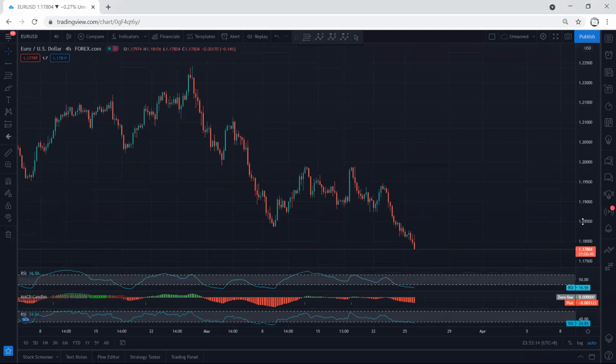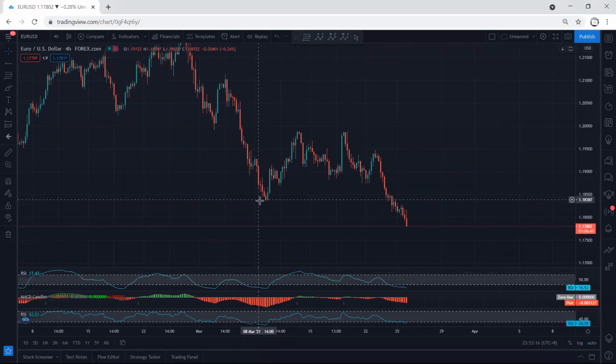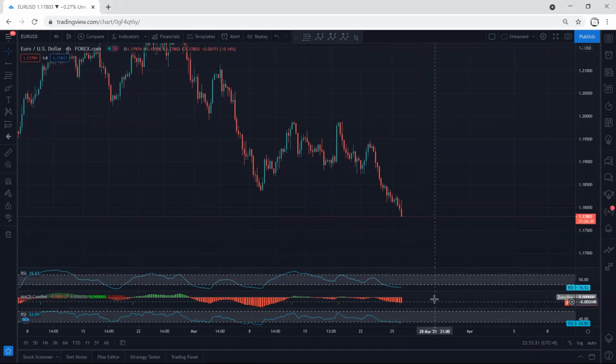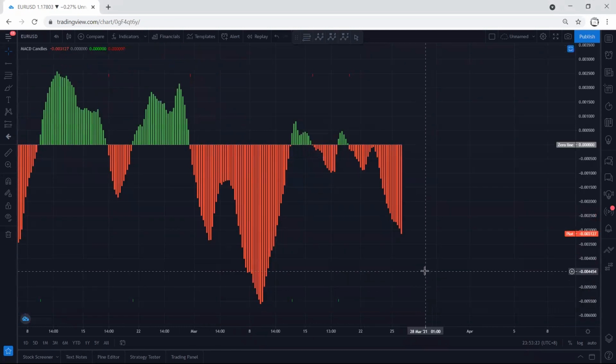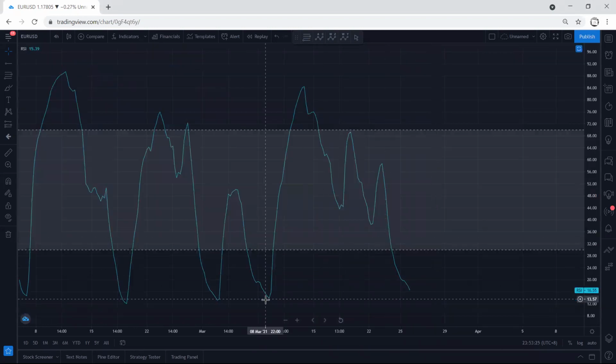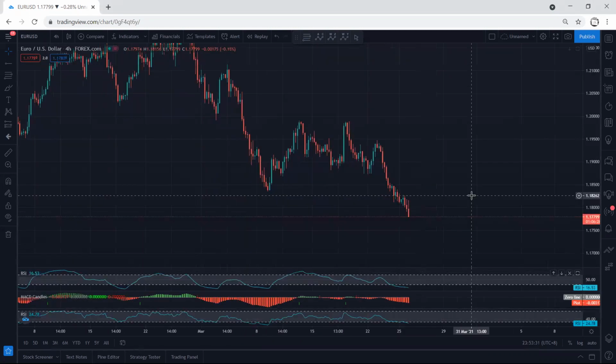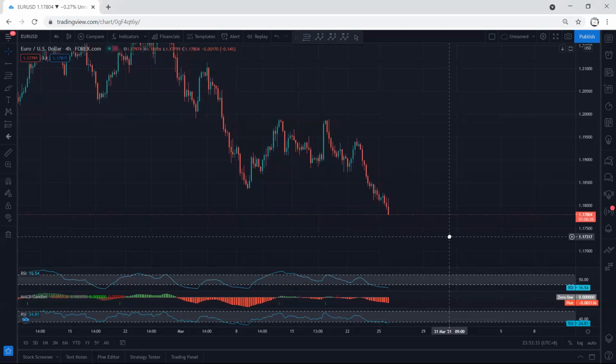In this case, we move to the 4 hour chart. As we can see here, based on the 4 hour chart, price broke the previous low and it's kind of dropping. But if we refer to the MACD, we have a divergence. And how about the other indicators? We have a divergence, but maybe if there is a continuation again, similar to what I explained based on the daily chart. Shall we look for the reversal or continuation? Right now, we cannot confirm.